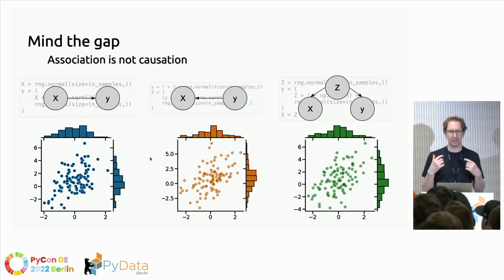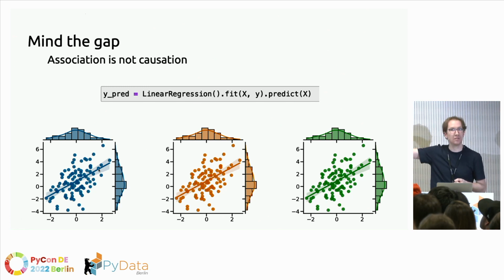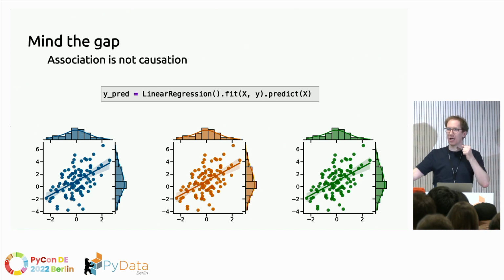And you have to think that here, y is a variable that I want to regress given x. If I write a bit of scikit-learn code, linear regression that fits x, y, then predict x, I will get this fit. I will get a regression line that will be the same for the three data sets. And I don't have anything that told me what is causing x or what is causing y. I don't have any causality there.